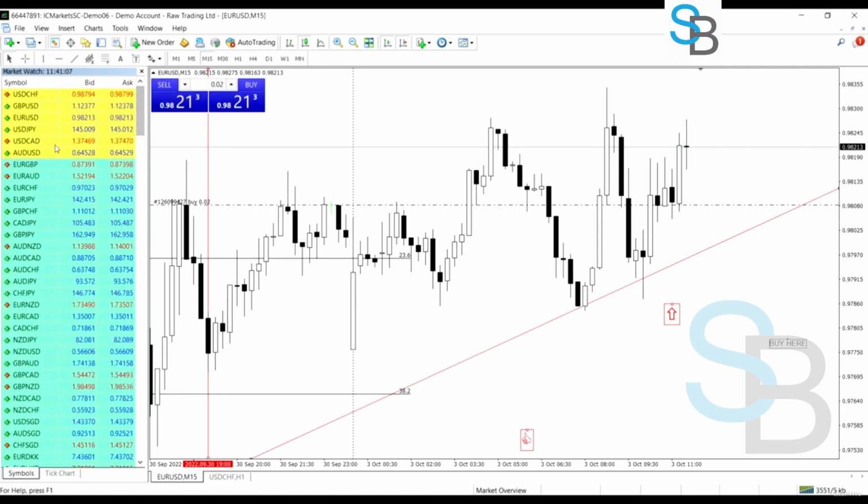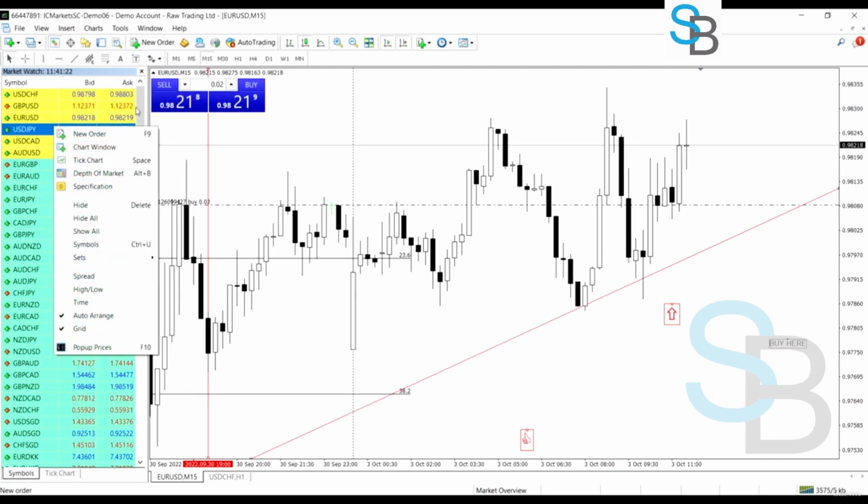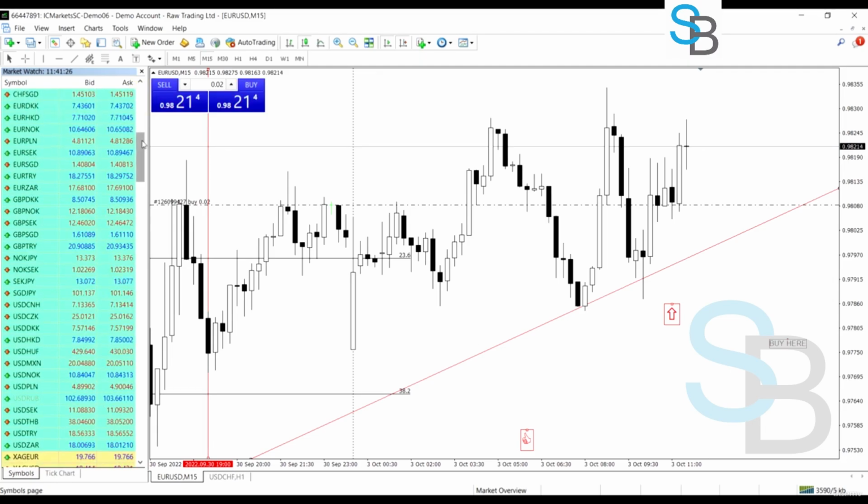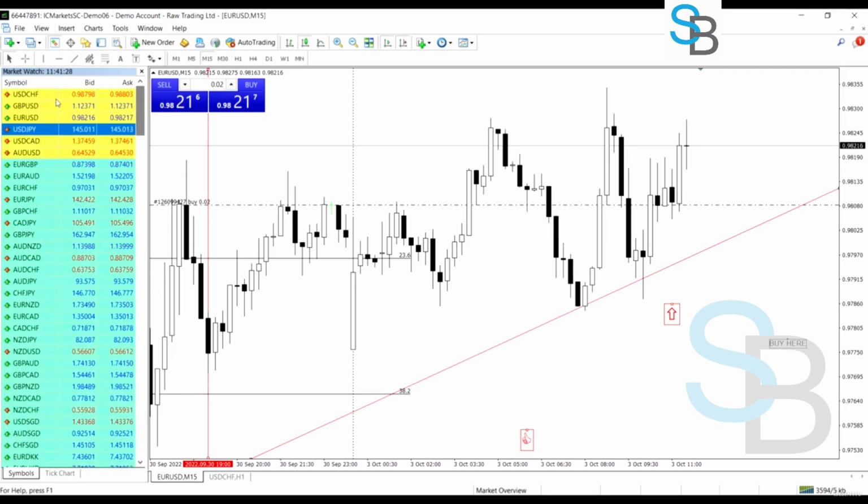But of course, for this course, we're sticking to currencies, right? And probably metals, maybe the gold spot, that's the gold. But the most important thing is to stick to currencies for now. Okay, so that's it. You can just right click and show all the items you have to trade.